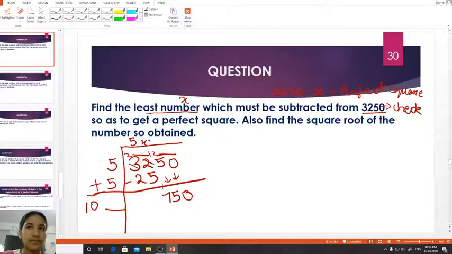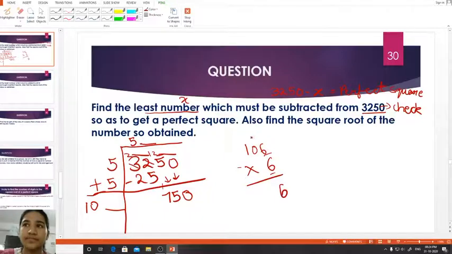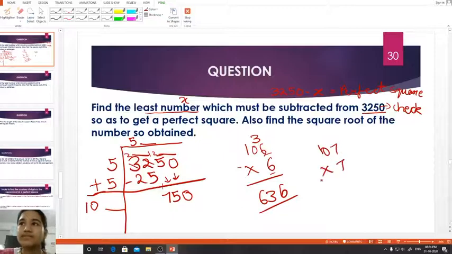Okay. So let's see which number can be placed over here and here. You can even place a dash over here if you want, to mean that we have to place the same digit. So we'll see 106 into 6. The result, same digit as I had told you. We have to place the same digit. Here also we had placed the same digit. 6 times 6 is 36. It's somewhat near. We'll see about 7.